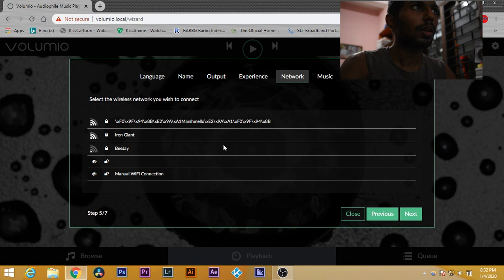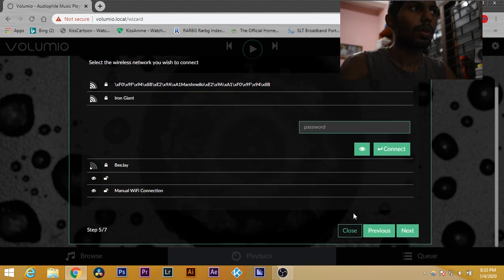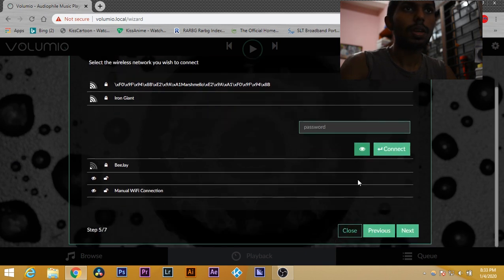From here you can select your Wi-Fi connections if you wish to use this device wirelessly. I can give my password, or else I can just skip it for now. I don't need any Wi-Fi connections. If you need to, you can add your Wi-Fi connection password and press next.